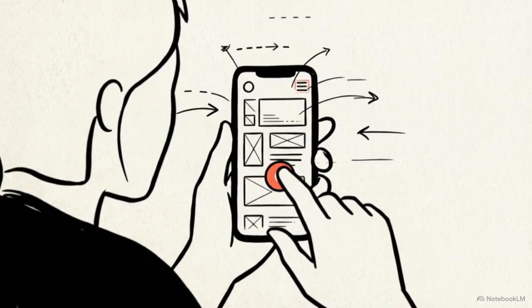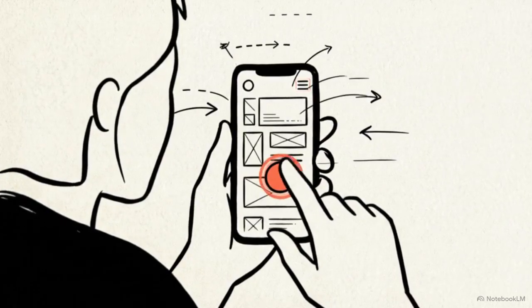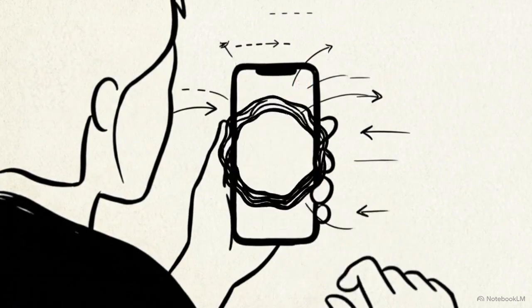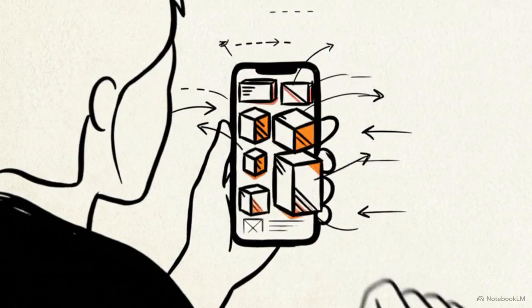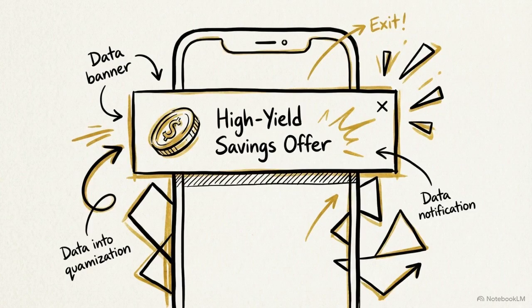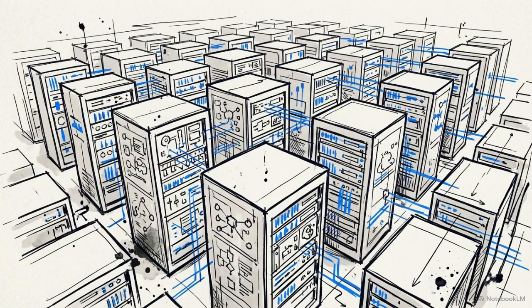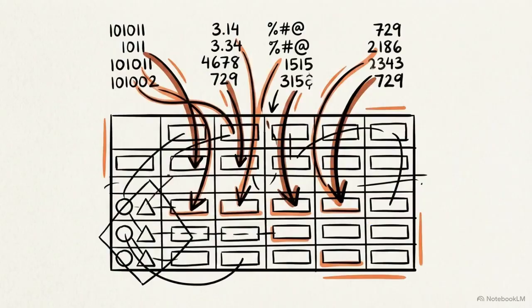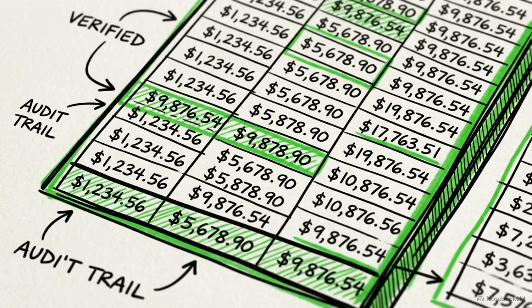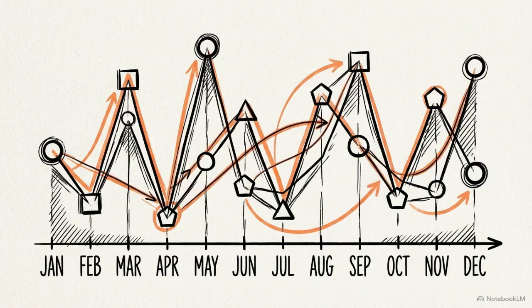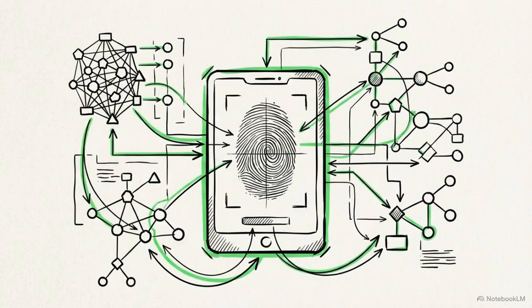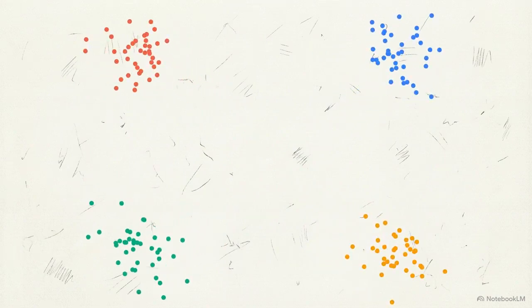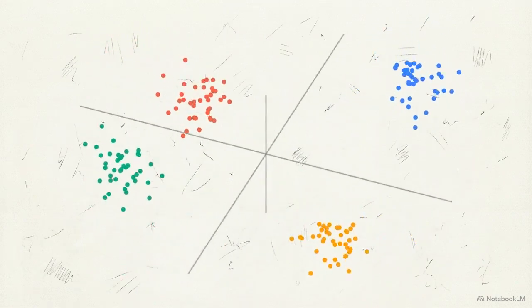A customer opens their mobile banking app. Before the home screen even fully loads, the bank system has categorized them as a digital-first saver and queued up a targeted push notification for a high-yield account. Behind the scenes, the bank used a K-means algorithm. This algorithm processed thousands of historical account balances, transaction frequencies, and app logins to group similar financial behaviors together into distinct segments. This 3D plot shows behavioral clusters.